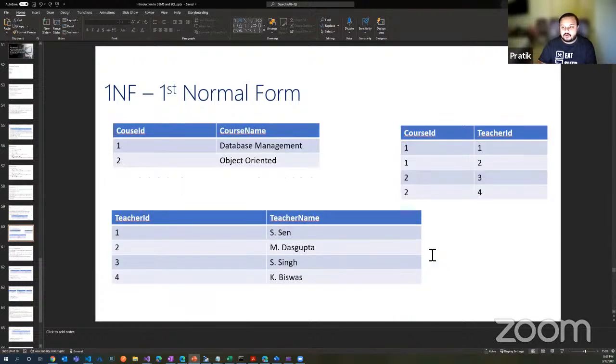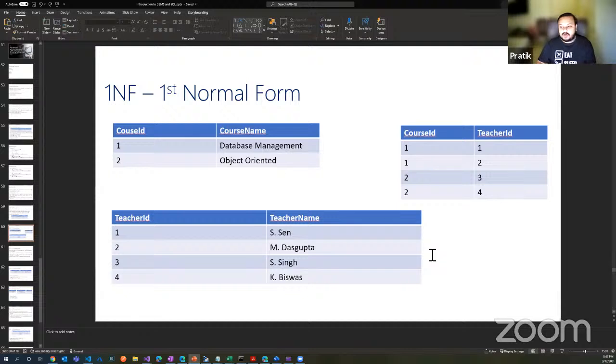So the way to fix it is you break it down. In normalization, every time we see that a certain rule is violating a normal form, the best weapon that you have is breaking it down. Decomposing our existing table into multiple tables is the best way to bring the normal form back.